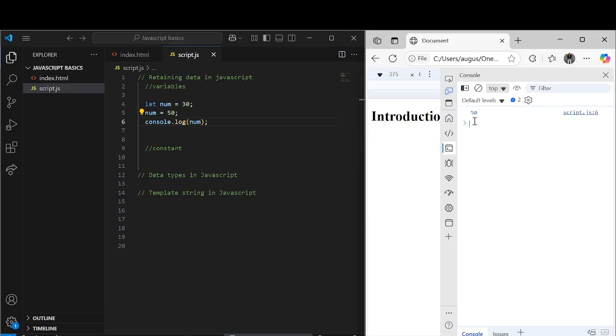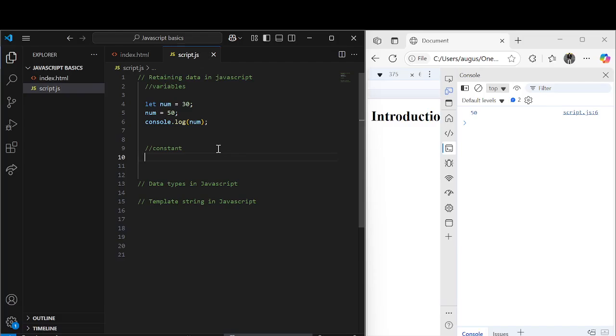All right, so we're able to change the value of the variable num from 30 to 50 because it is a variable. So let's see how constant works. To initialize or create a constant, we need the const keyword, just like we use the let keyword for the variables.